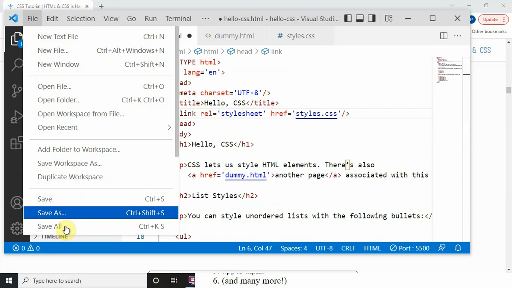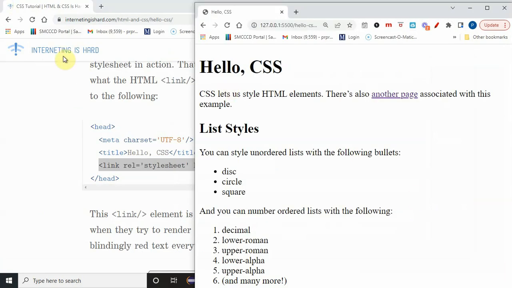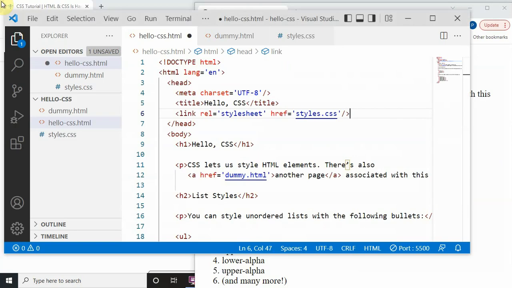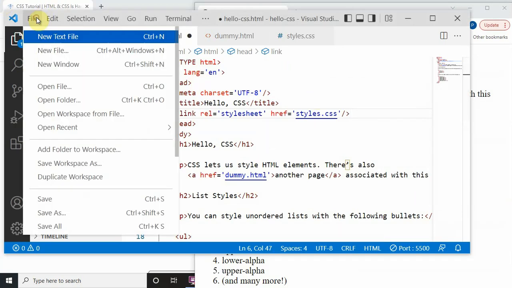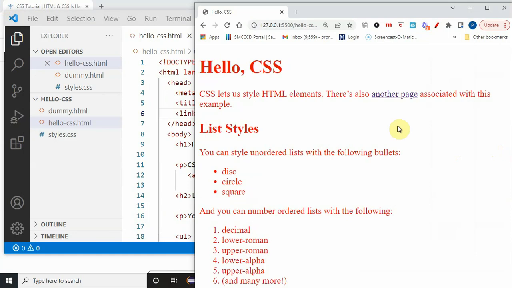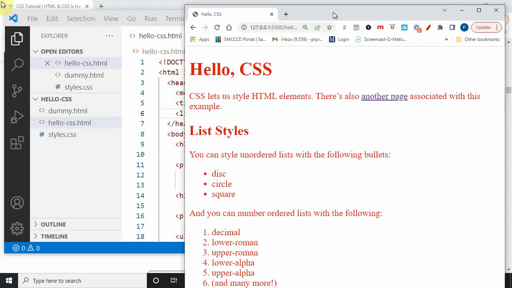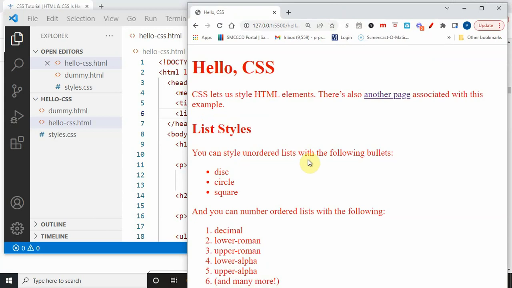Let's save all. Let me pull my file over here so we can kind of see both at the same time. And here is my file. Save all. And look at what happened over here. I am now seeing red text on this page.